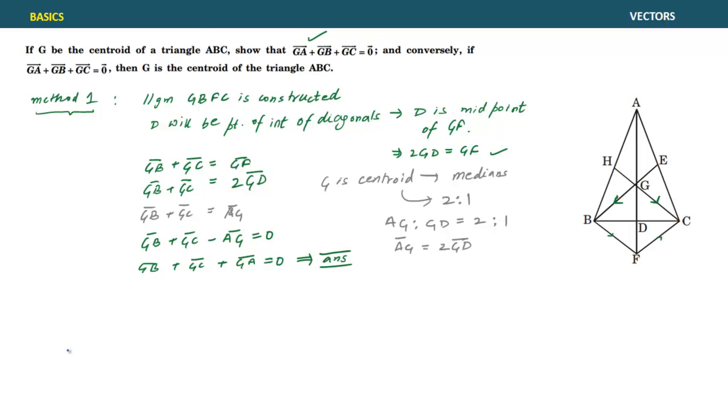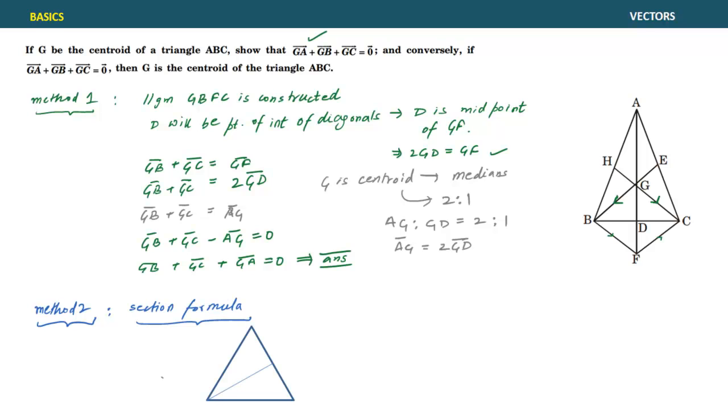Then let me take the next method that I want to talk about. Method two of doing this problem is by the section formula, right? So you also need to understand something about the section formula. Let me just talk about it. The property says, if this is a triangle, or let's say we should not say a triangle, but let's say these are the forces. Let me name them A, B, and C, and this is D, right? This is AB here, AC here, and AD here. And it is given that D is a midpoint, then you can say that (AB plus AC) by 2 will be nothing but AD vector.